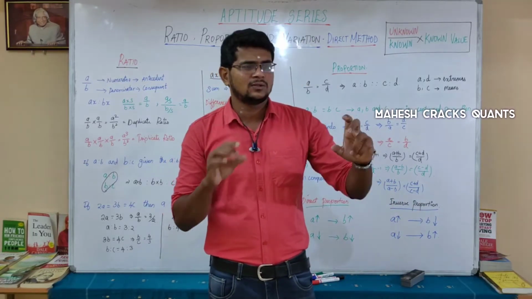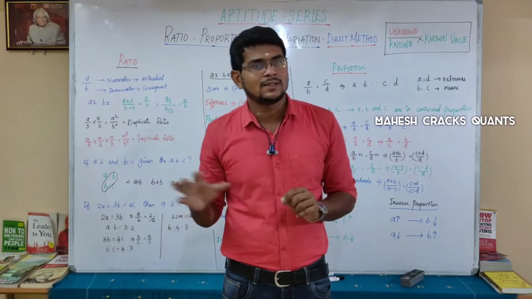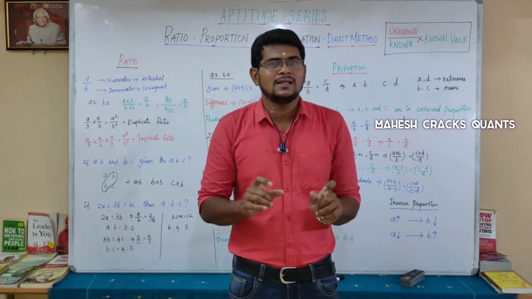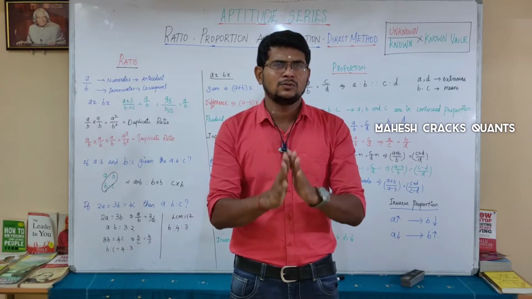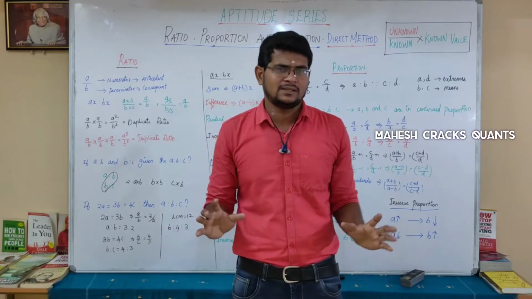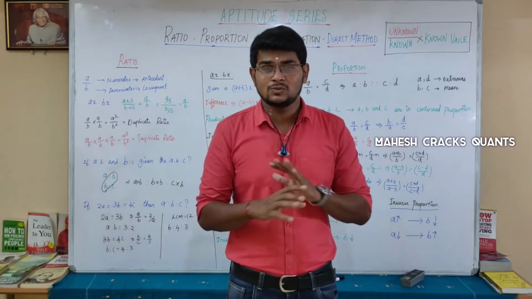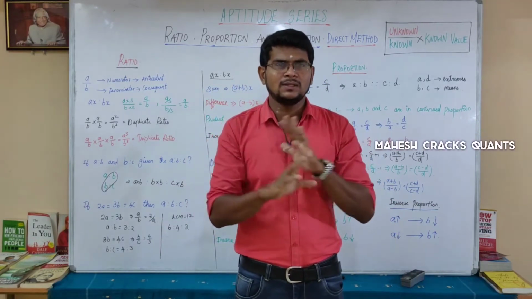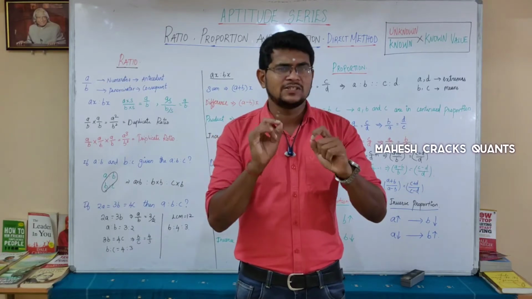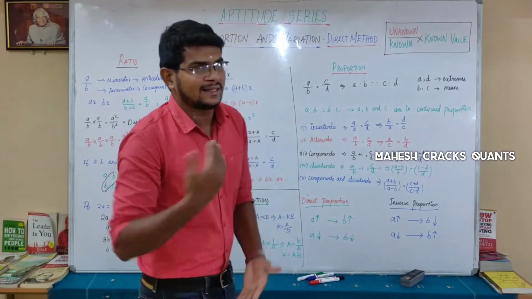Example: 10,000 is to 20,000 is not the ratio. 1:2 is the ratio because it should be in least integers. A ratio should be in integers, and also in the least integer comparison. It should not be in fractions or decimals, whatever it is. Ratio should be in integers. Hope you get it. Okay, let's get started.